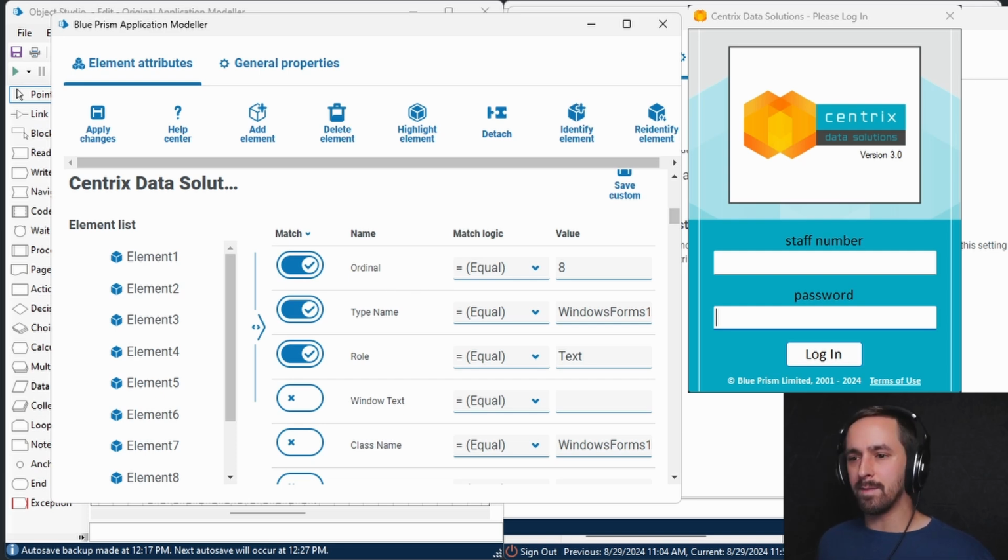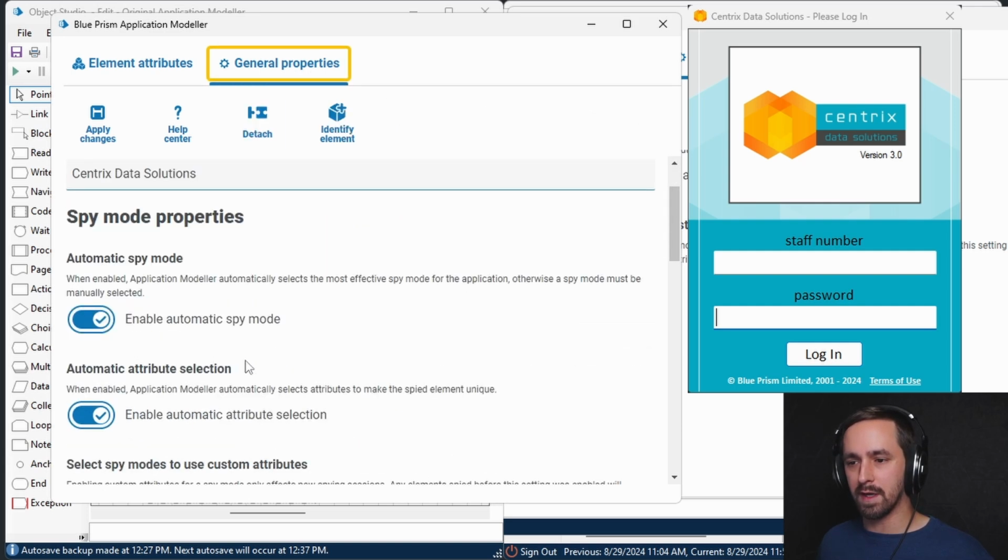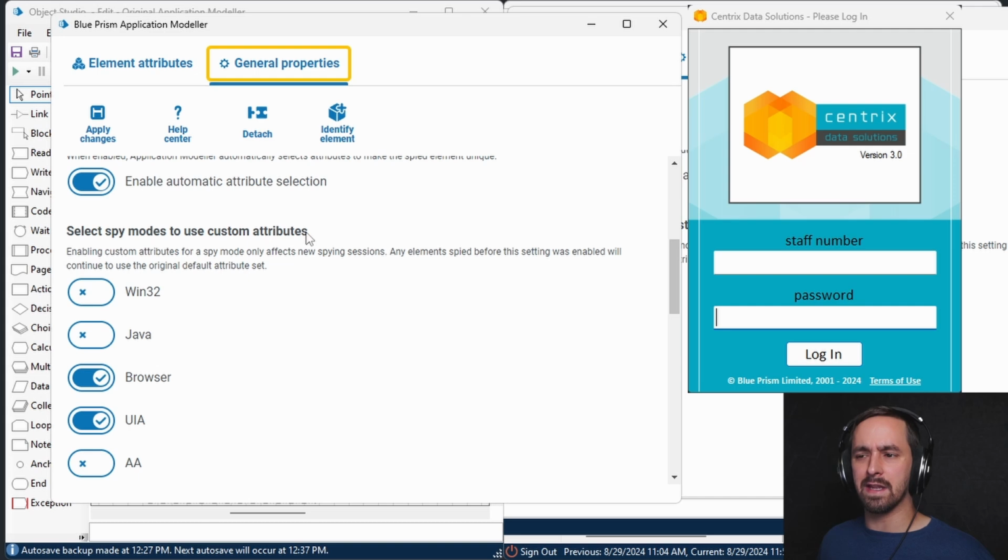So that's still something I'd probably want to fully test out, but it appears as though what Blue Prism has done is attached this to sort of like user preferences, which I think makes a lot of sense. Initially, I thought that it was going to be per object. So one developer goes into this object, changes the settings, and then that will be saved for the next developer. But then I realized developers have different preferences, and none of them necessarily are wrong, as long as it works. So it doesn't actually make sense for one user to affect another user's preferences for those custom attributes. So I think I kind of like this.